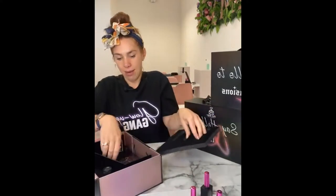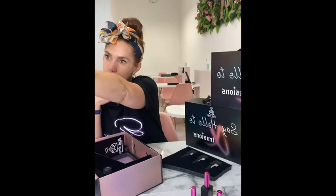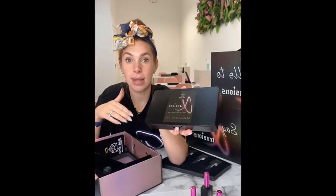So the next thing we have is our tips. In this particular set, I have Coffin Medium. So we have our tips available in seven different lengths and sizes right now. As I said, we've already got new ones in the pipeline, but we've kind of gone with the seven, what we found through a little bit of research and also from our own salon, what the most popular lengths and shapes are.